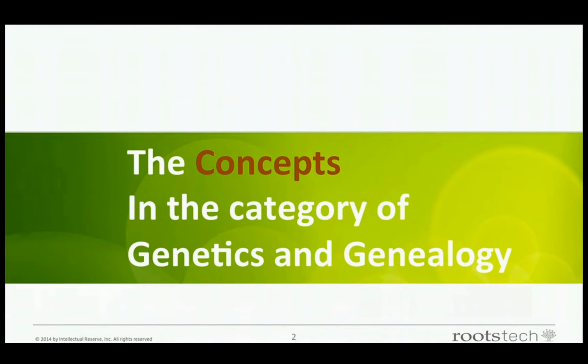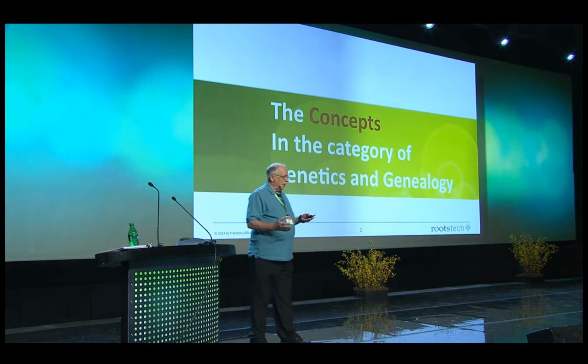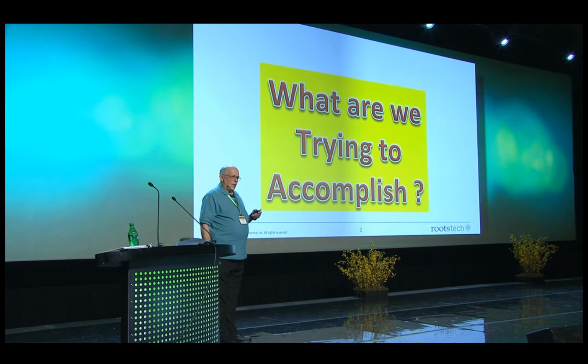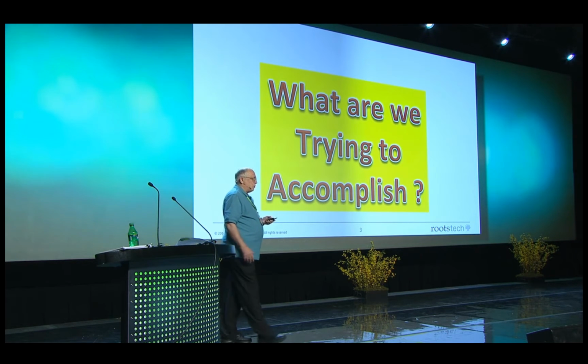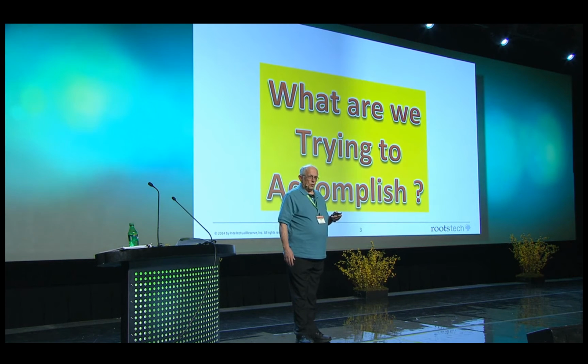Now, the family historians have many things they do with their genealogy, but genetics is a little different. So how do we make the two work? So what I'm going to introduce you to is the concepts of how you use DNA to do genealogy. What are the things we're measuring? How do we do it? How do you know what's working for you? How do you know it helps your genealogy? Again, what are we trying to accomplish with a DNA test? Why would you spend $200, $300, $400 or more on a test if you don't know what it's going to do for you?